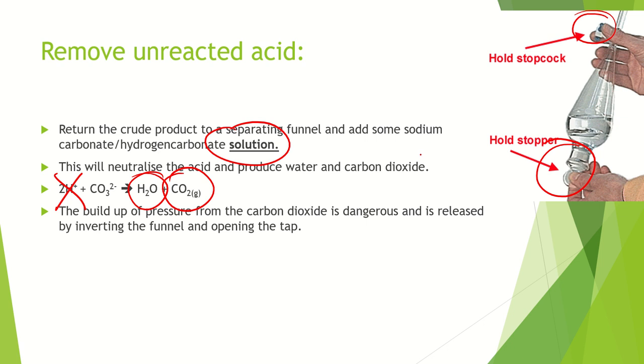If we turned it 180 degrees from where it is at the minute and took the stopper off, you run the risk, a bit like opening a shaken-up bottle of Diet Coke, of a little liquid fizzing out through that big open top. You also run the risk of the stopper, if it's under significant pressure, flying off and perhaps hitting someone in the face or anywhere. Those are the two reasons why you don't allow the gas out through the stopper, and you allow it out through the stopcock with the funnel inverted.